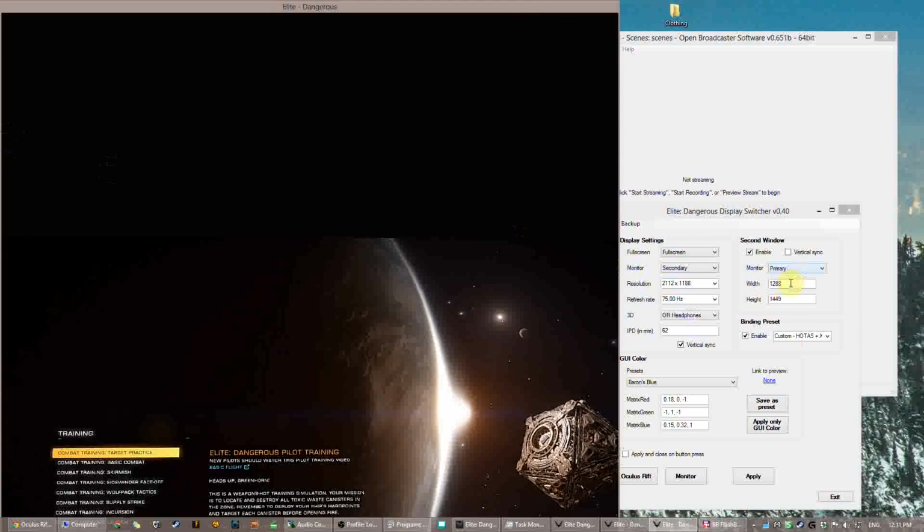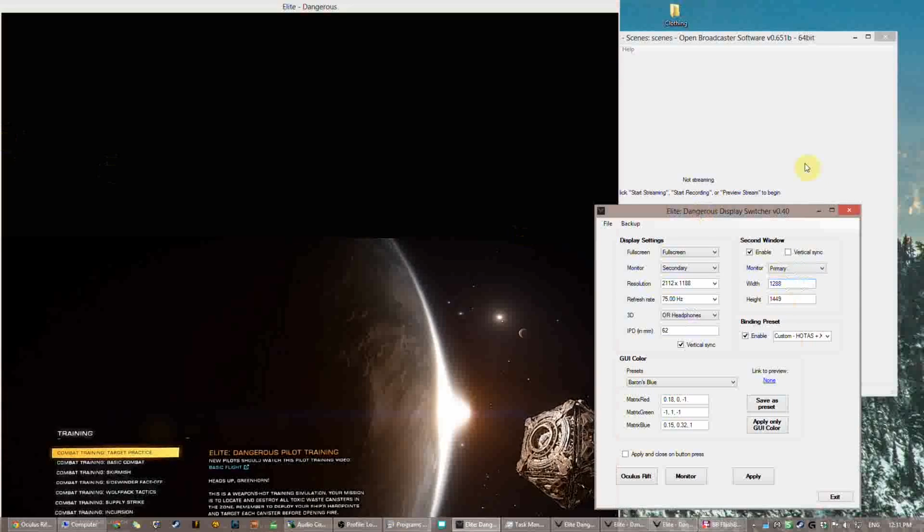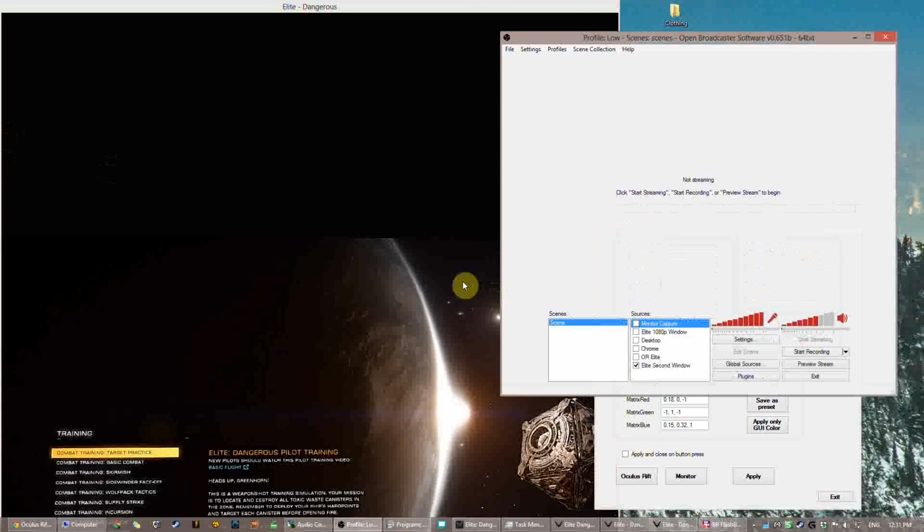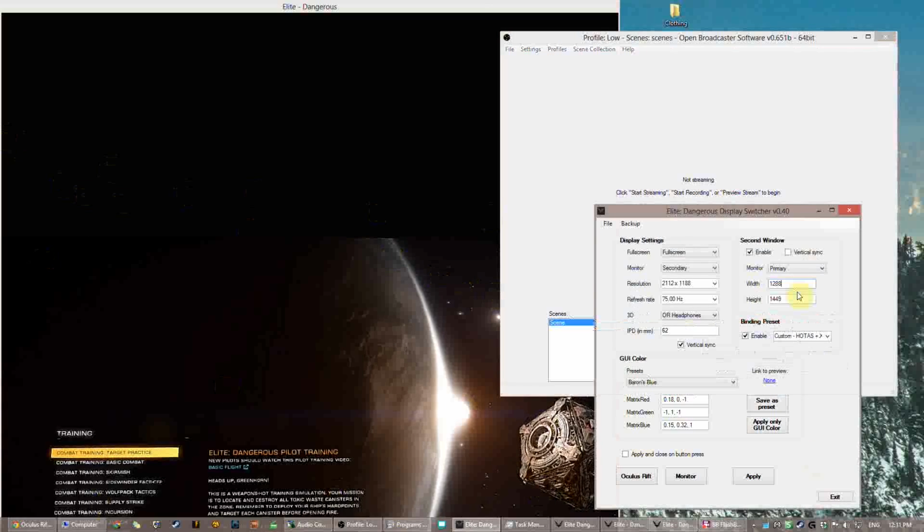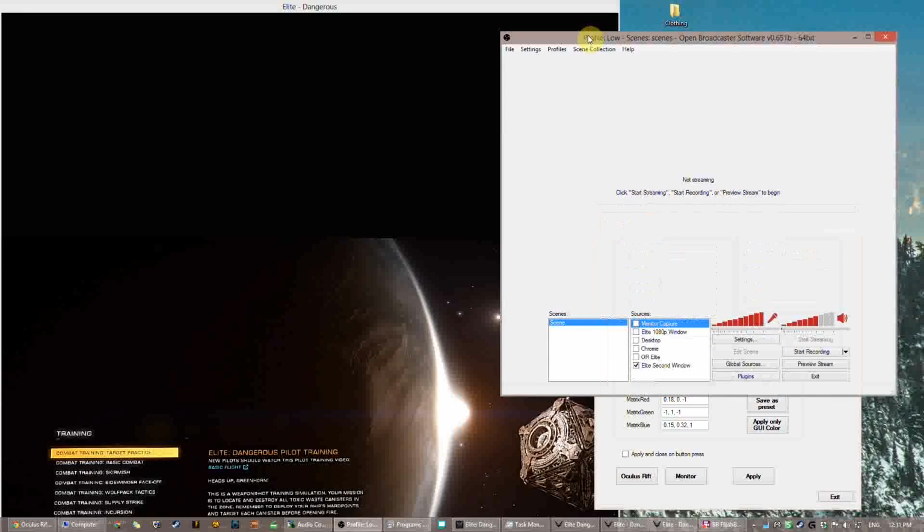So you need it slightly wider than it should be, so that when you use this to record and you take a specific section out of there, it's in between those borders and they're not going to come up. If you look at some of my earlier videos, I made that mistake and you see some borders on one side or both sides. So basically, this is what you need to do.